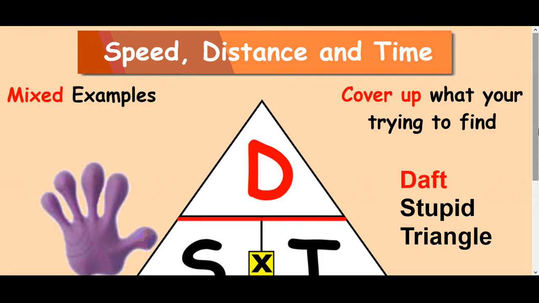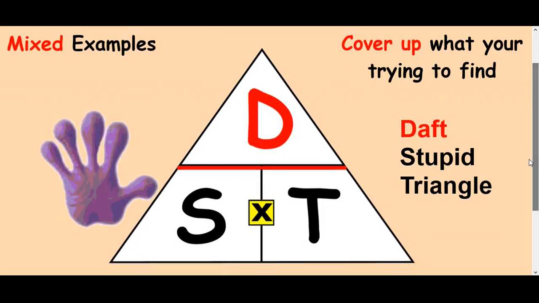Now, there's 3 different formulas to memorise, and what some people find an easy way to do that is to draw this wee triangle out. This triangle works when you've got formulas with 3 different things in them. It works in other formulas as well, in science and other places. When you create the triangle, put a wee line across and a wee one down the way, you must put the D at the top, or the whole thing falls apart, and you'll get your calculations all wrong. So D must be at the top.